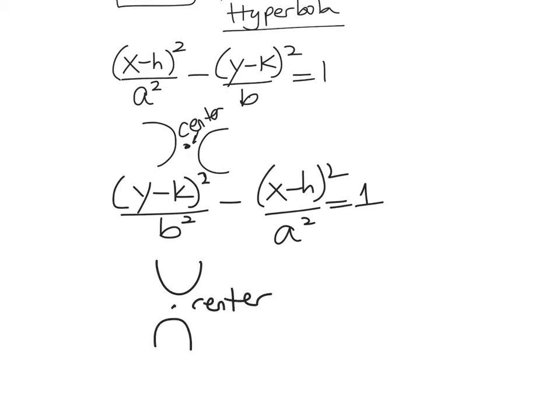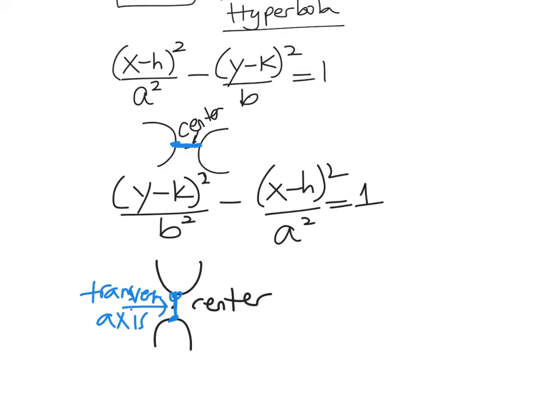Okay. Another thing that you need to know is, did I talk about the transverse axis? No? The transverse axis is just the distance between vertices. So that right there is called the transverse axis. They might say the transverse axis is 8. That means from the center, your vertices are up 4 and down 4. Transverse axis could also go left and right, too. So they might say the transverse axis is 10. That means it's 5 and 5.